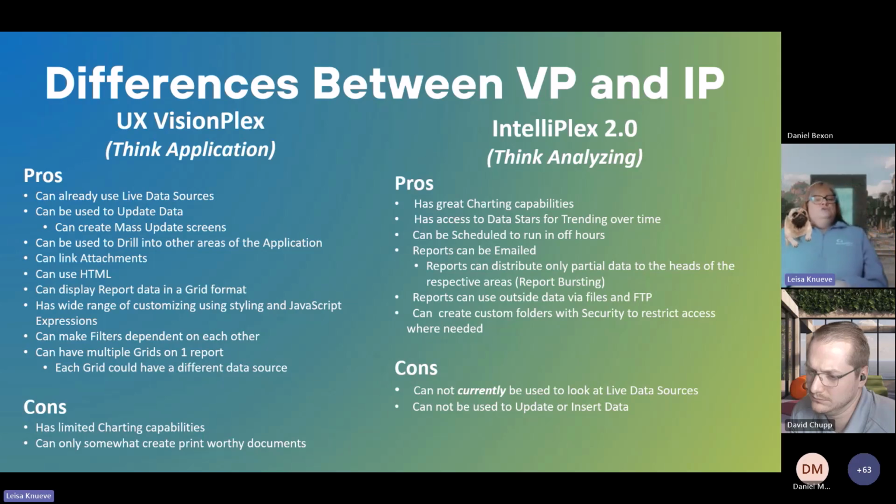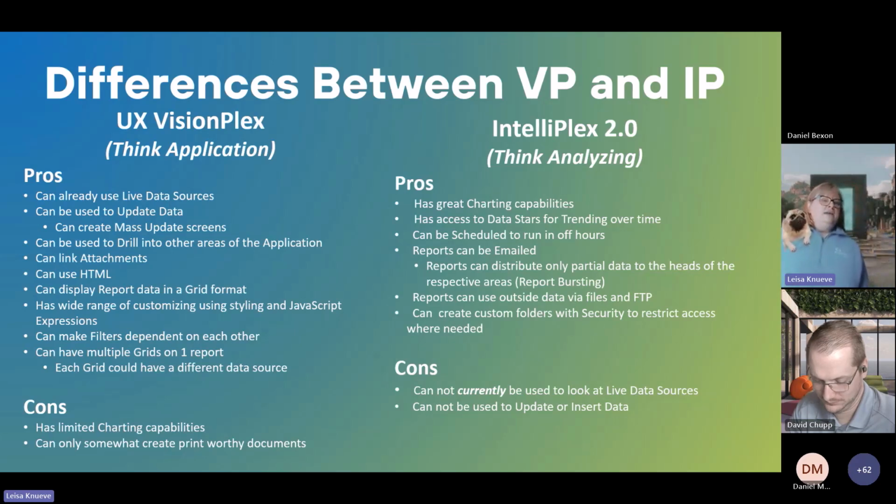You can also make filters dependent on each other. Let's say you've got a work center group filter and a work center filter. If they choose the production work center group, it will only return work centers in that group. And you can have multiple grids on one report, and each grid can have its own data source. So those are the most significant pros that I could think of for VisionPlex.